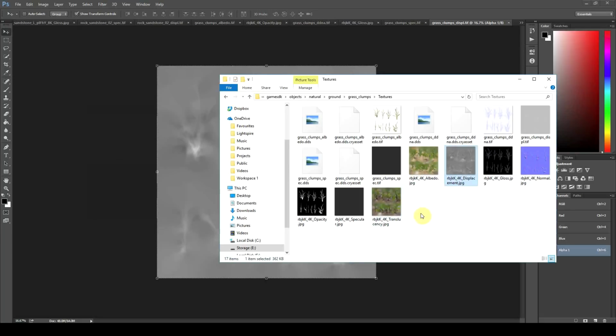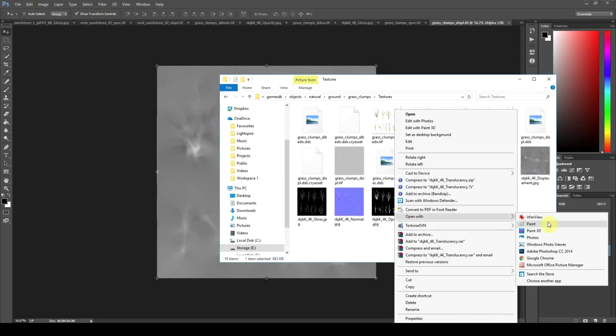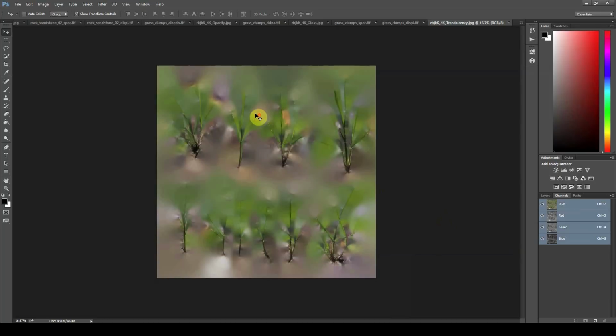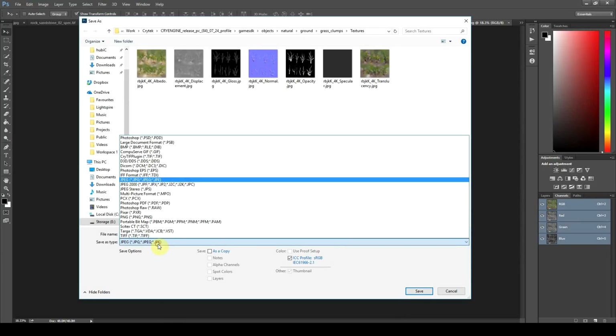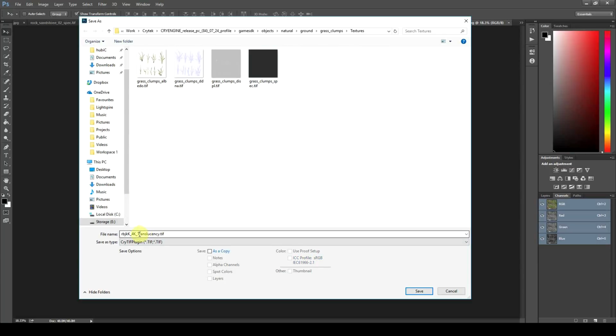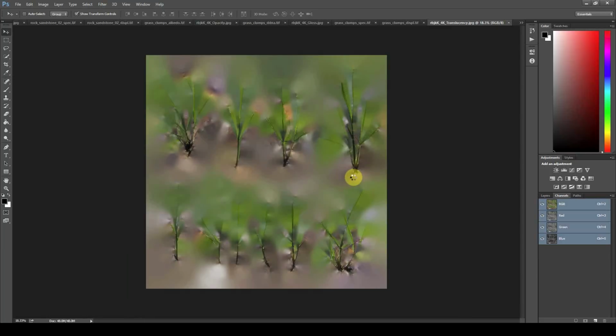All right. And last but not least is the translucency map. The translucency map is that awesome subsurface map I was talking about. And what we're going to do is just save this as... I don't actually know what this is called. Let's just go like translucency and just see if it picks up anything. I think there probably is a technical name for it. I don't think you need to use it though.